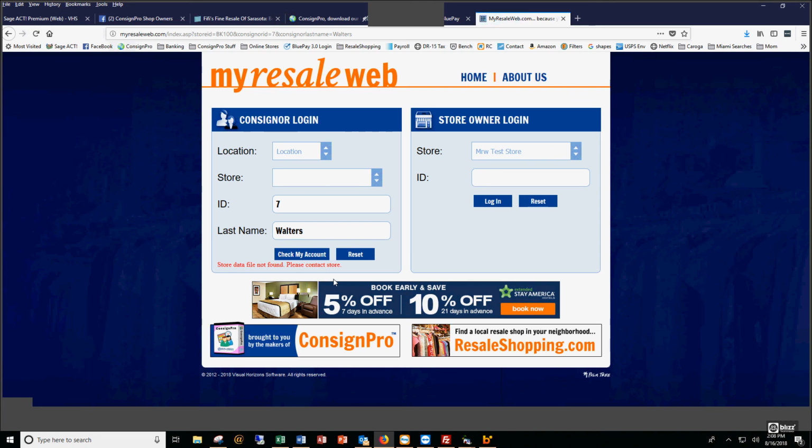This allows your consignors to look at their accounts 24/7, 365 via any device connected to the internet, and it will cut down dramatically on calls to your store because they're going to see all their items, all their account activity in one place. They can't change anything. They can simply see when things have sold, what their account balance is, what their pickup dates are.